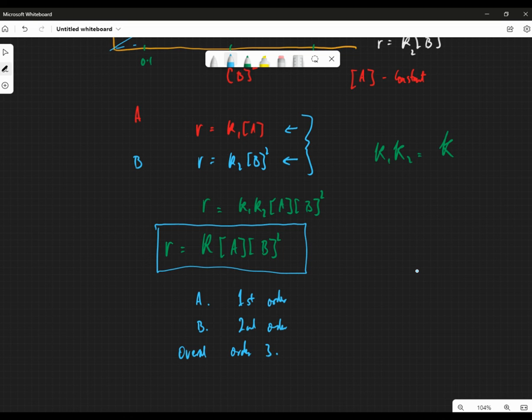Now the constant. The unit of rate is always moles per decimeter cubed per time unit, but I'm going to say per second. The concentration unit is moles per decimeter cubed, and therefore the unit of K is going to vary. In a third order reaction, for example, the unit of K is different to what it would be for a second order reaction. That's how we made the rate equation. I'm going to stop this video now, and I'm going to continue this with part 2.